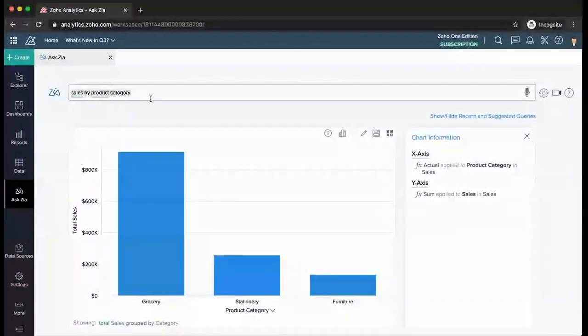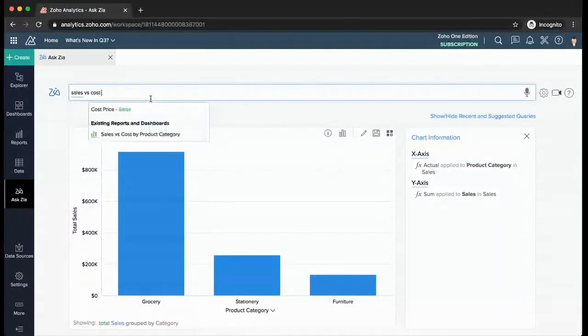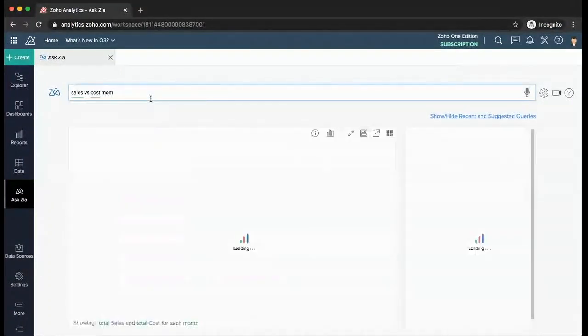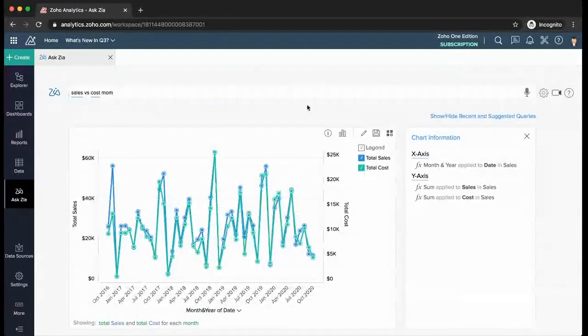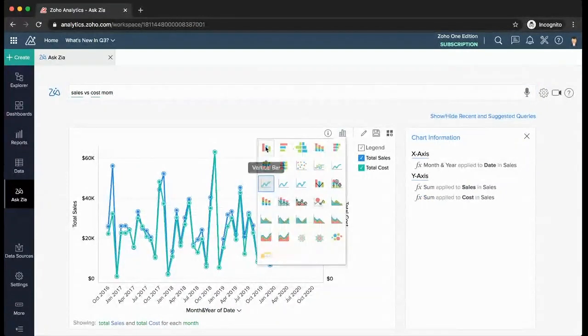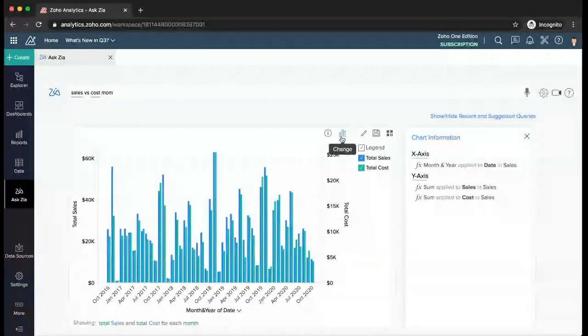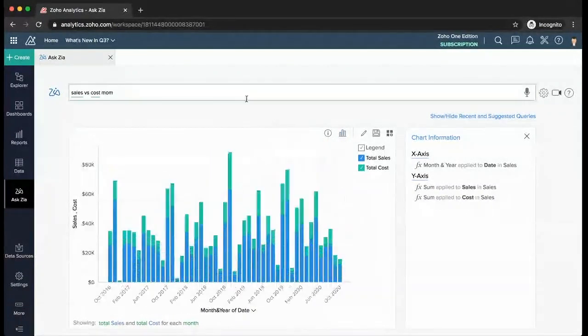So let's understand the sales versus cost month on month. This MOM, month on month, is something that Ziya can understand, and it has given me the cost versus sale month on month. So these are the kind of enhancements that we have brought into Ziya.